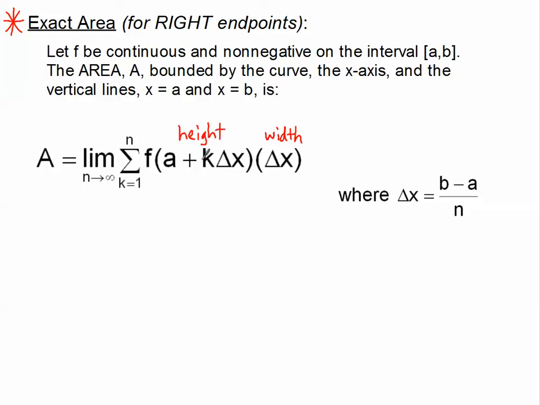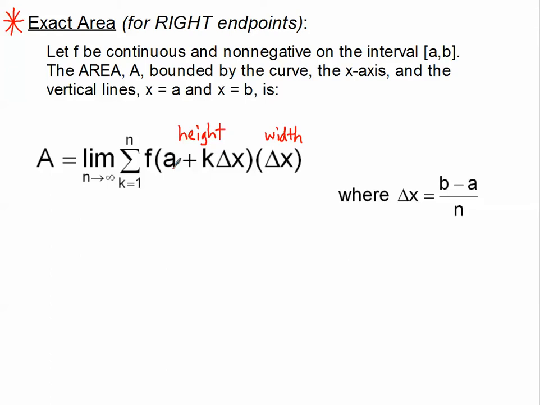Remember, the height changes depending on what our function is doing. So f of this is going to represent our different heights. This is our width, and depending on which rectangle we're talking about, k is this variable. So the first rectangle, k would be 1, the second rectangle, k would be 2. And you can see that k is going to be growing from 1 all the way to whatever n is. So each one of those rectangles, that width, plugging it into f would give me the height. We have to put this extra a plus that because we might not be starting exactly when x equals 0. So wherever we're starting for a, we have to account for that right here.